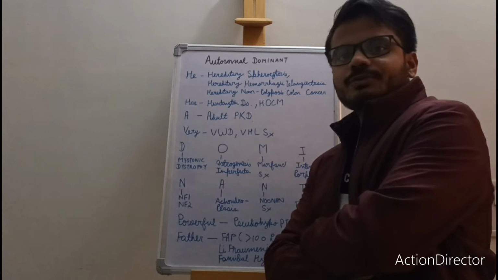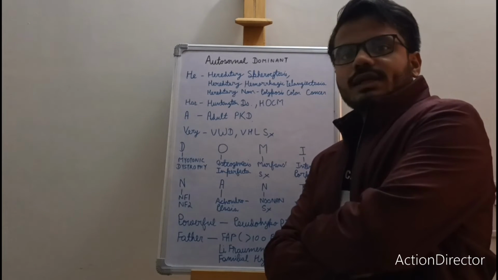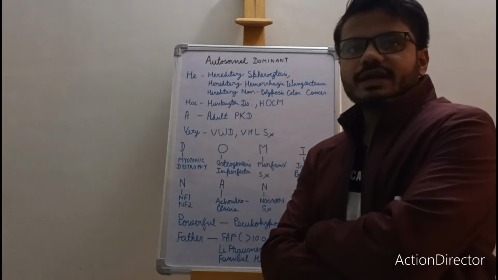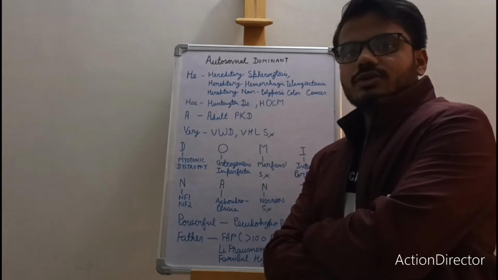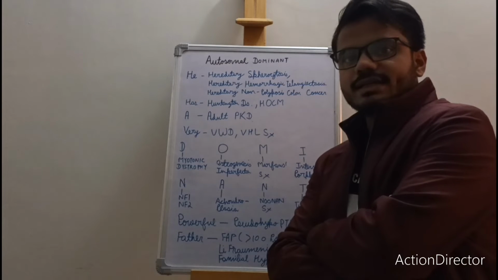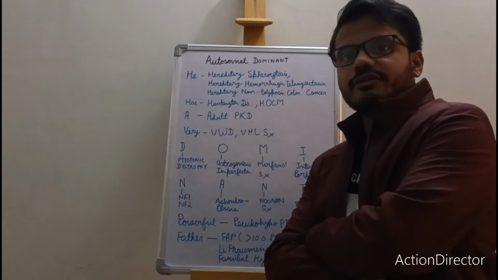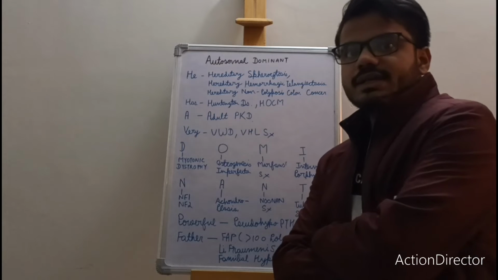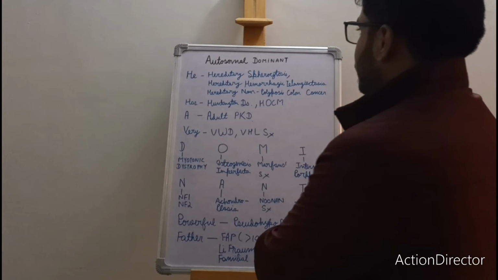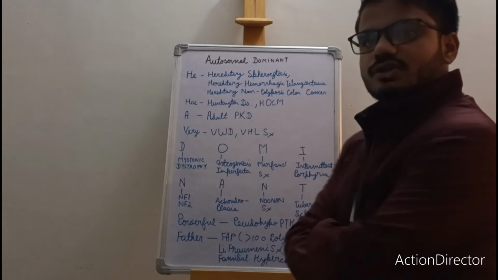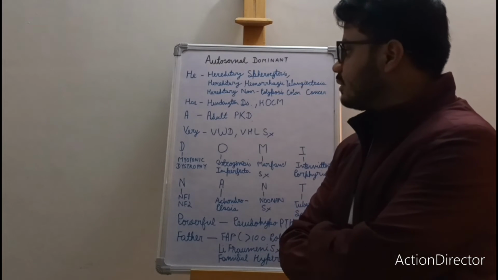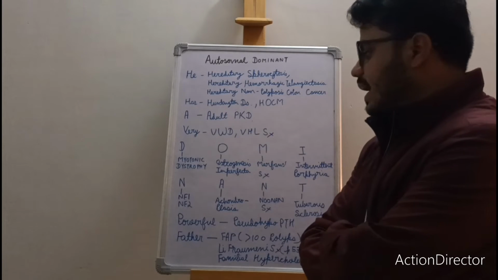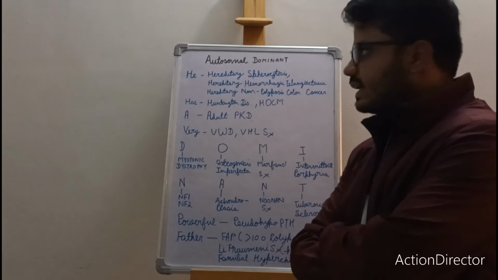In this video, I am going to tell you how to remember the different genetic disorders like autosomal dominant, autosomal recessive, X-linked dominant, X-linked recessive using different mnemonics, right? So, let's begin with autosomal dominant disorders. Here, I am going to use the mnemonic: He has a very dominant and powerful father, right?